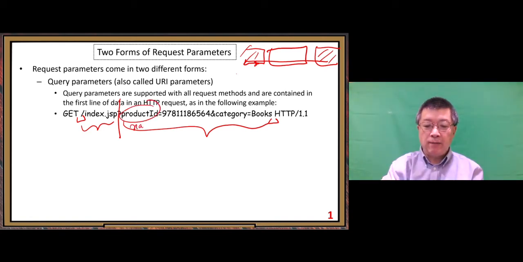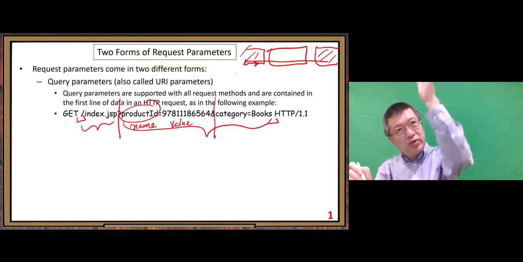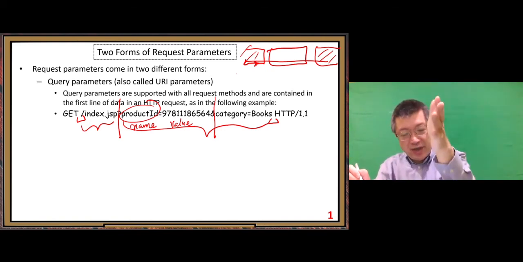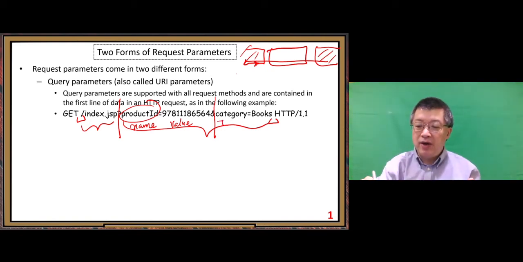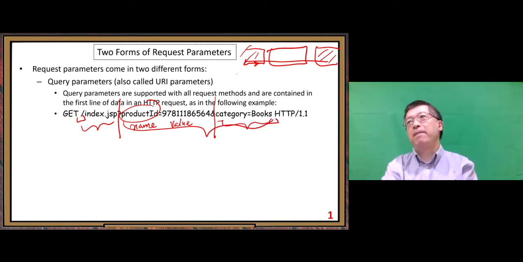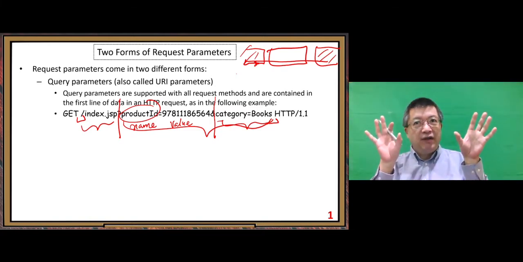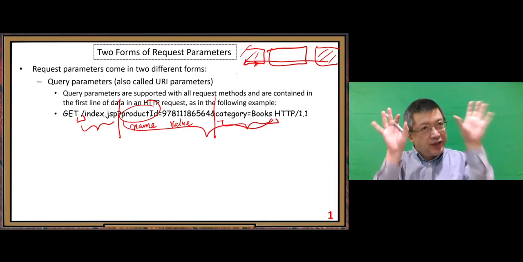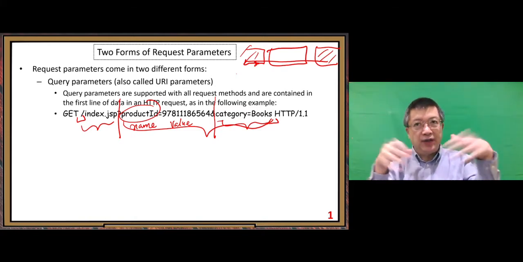This is the name, and after the equal sign, the value. An ampersand separates different parameters. Then we start a second parameter name and second parameter value, and so on. So that is the first way to send parameters to a servlet.